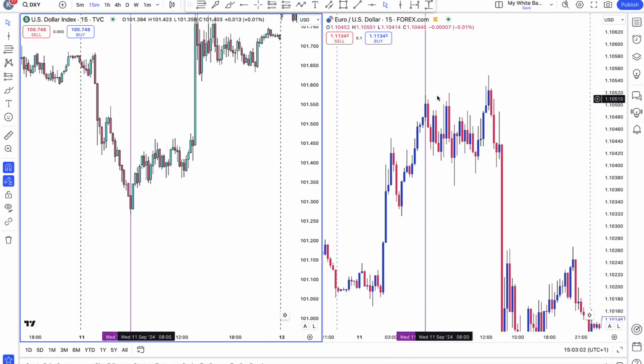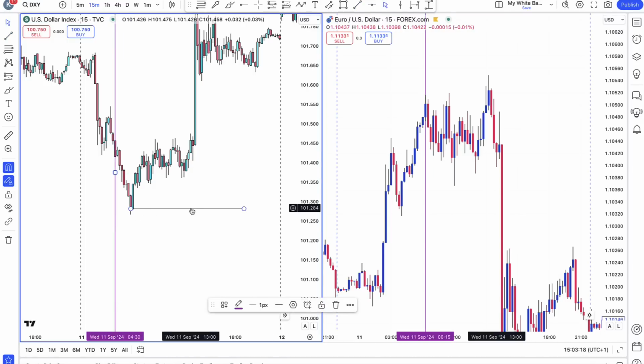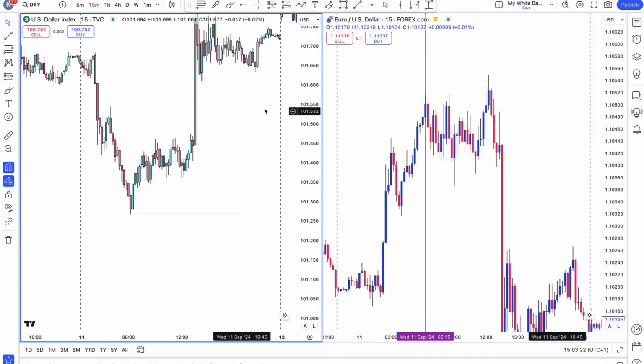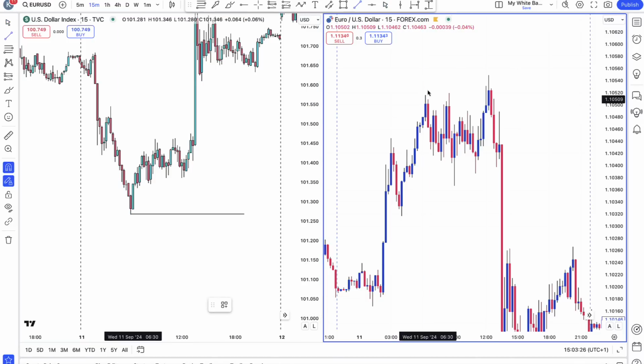This was the high of the day, because it's supposed to be like that. If the dollar is forming the low, Euro USD is supposed to form the high, because it's negatively correlated. So let's mark out that low. Here was the lowest area price went to that particular day. So we will not have a problem again until we have anything to go back to.